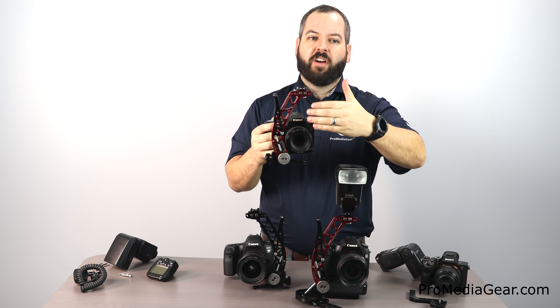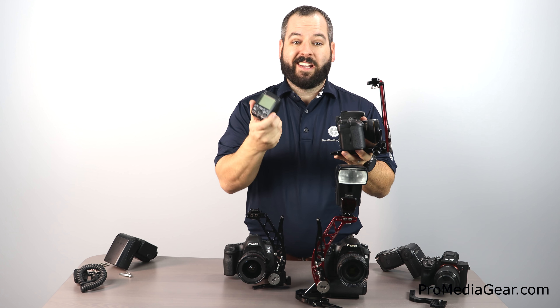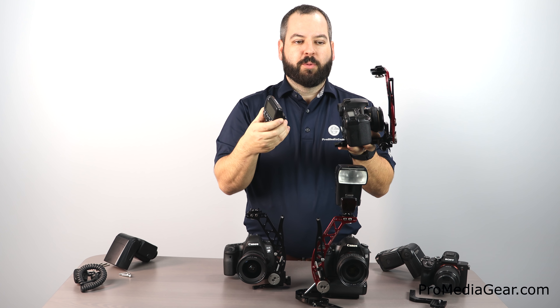On top, there's enough distance for a transmitter. The bracket is only one pound — it looks a little cumbersome but it's not. It's moved up in front, allowing you to put your flash on and a cable or transmitter in back. We've tested it with many transmitters on the market. Even the larger ones — it seems like every year transmitters do more and get bigger — but they won't get in the way with the boomerang.